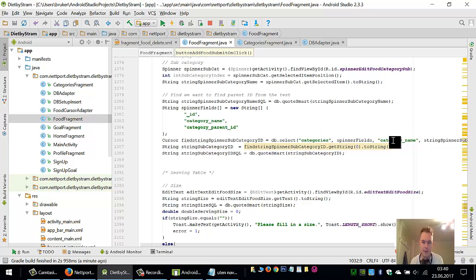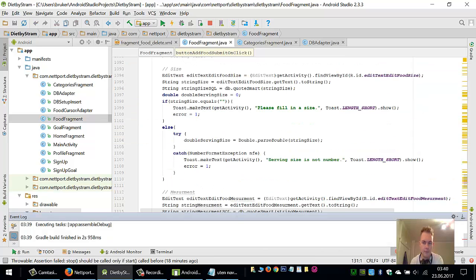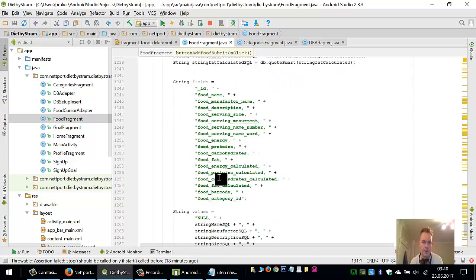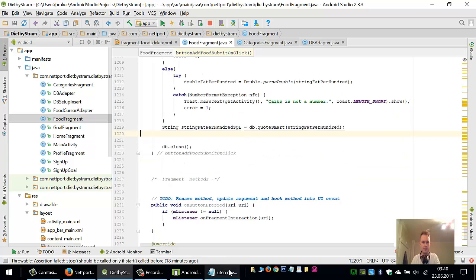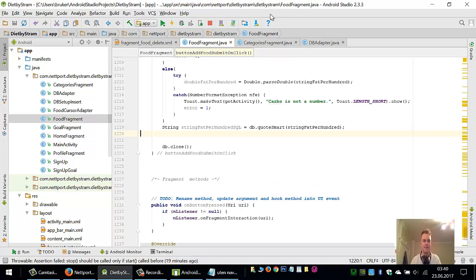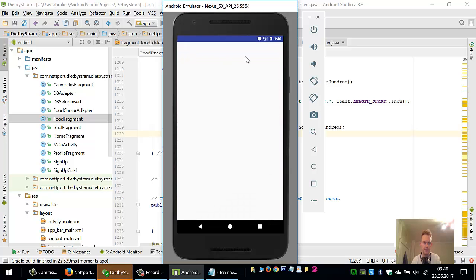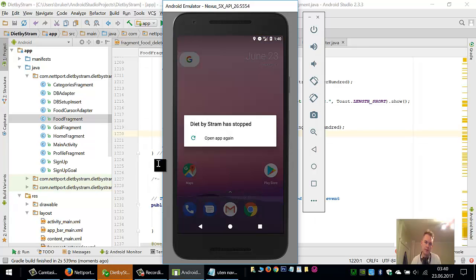Maybe it's this one. I think we just have to remove some of the code and then just try again. So let's remove everything with update. It should be insert, not update. Let's save. Okay, so it's something before.